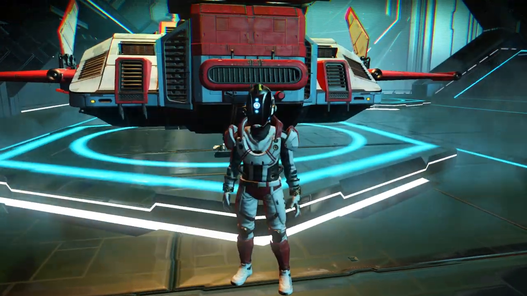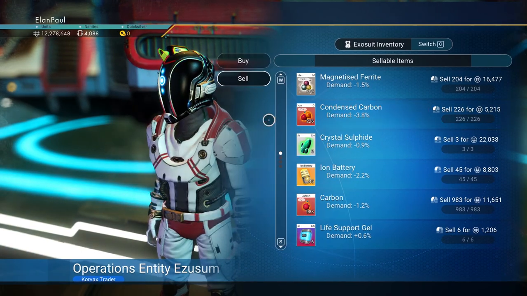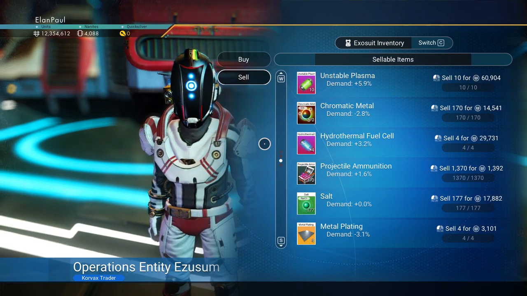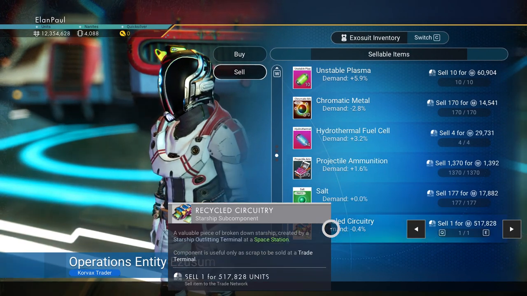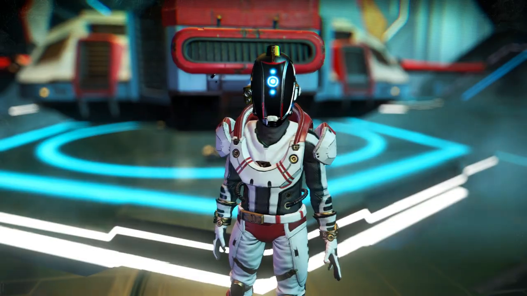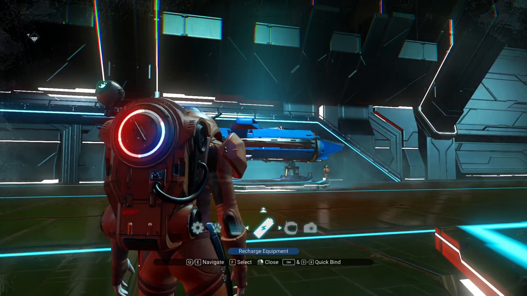Hey, buddy. Got some stuff to sell you. So I'm going to get rid of those living pearls. It looks like I didn't need them after all. Keep the crystal sulfides. What else we got in here? I'll keep the chromatic metal because we needed it. Metal plates we can get rid of. And recycled circuitry and the spool nano cables for the selling of the ship. Okay. Ugh, look at that. Isn't that pretty? It's a B class. It's not bad.